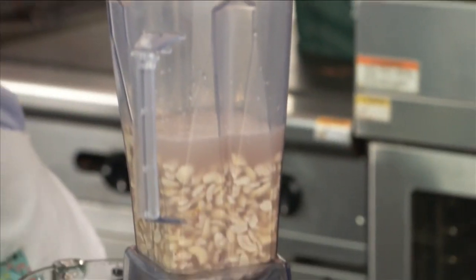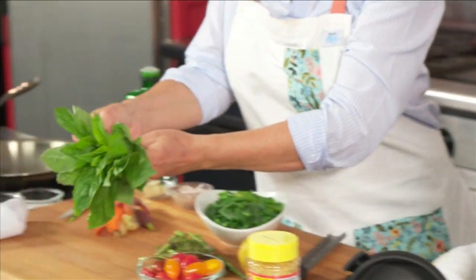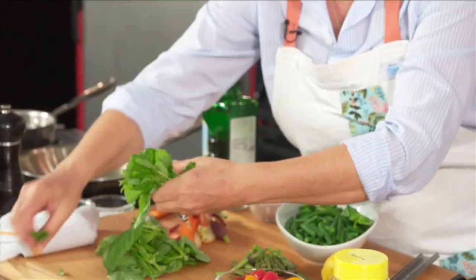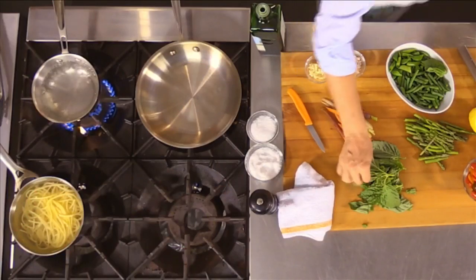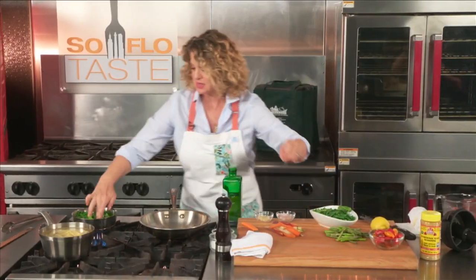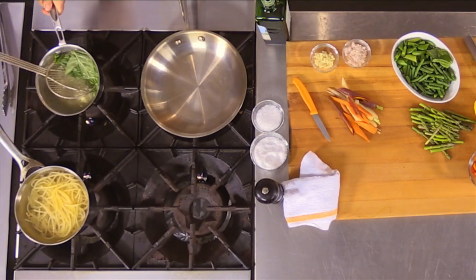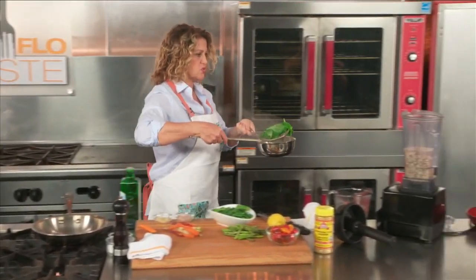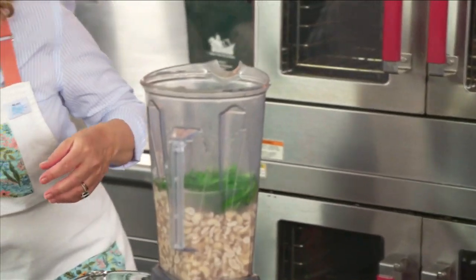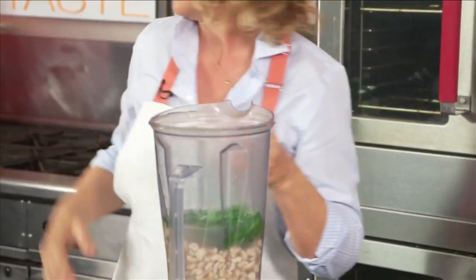The next thing we're going to do is add the basil, but I don't want to just add raw basil. I want to blanch it really quickly. I have some hot water over here. Because I'm going to warm it up, I'm not going to cool the basil at all — I'm just going to go right into the cashew cream with the warm basil. So let's go right into this boiling water. It only takes seconds. Then I'm going to go right from here into the blender top. Add a big, generous couple pinches of salt, because not much flavor in there — you have to give it a lot of flavor. And let's blend.